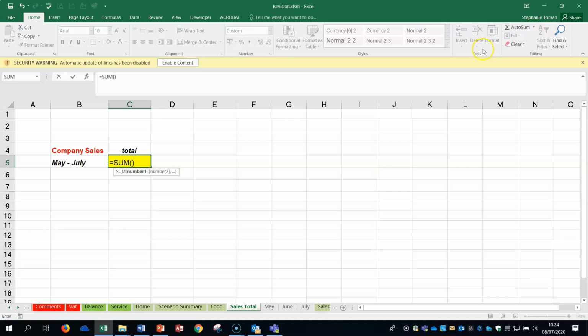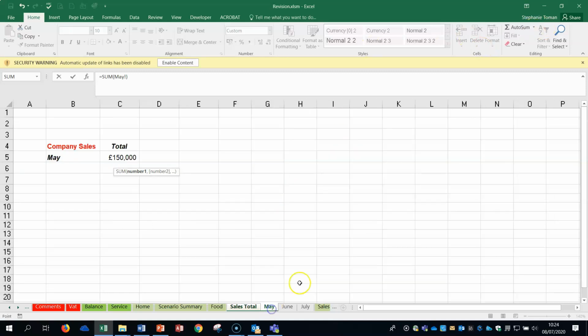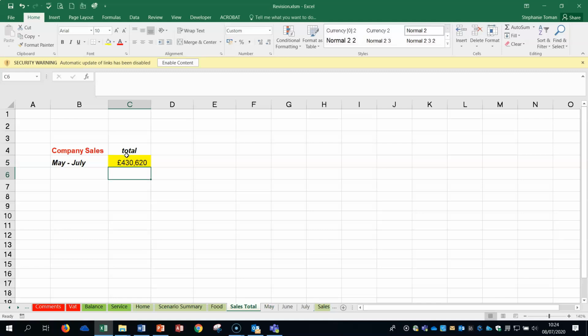So remember the method. The first one is click on the first sheet. You can see the syntax in the formula bar up there. Click on the Shift, and that represents every sheet in between. There could be 20 here. Then click on the last sheet while you're still holding Shift. Notice they've all grouped together. Let go of the Shift and click on C5 because that's the cell that you're going to add up or accumulate through the sheets. Enter, and then you will have your 3D sum or 3D reference sum.